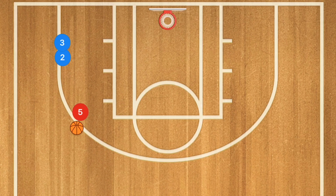Defense, screen, and roll. And there's some easy basketball concepts that will help your team with their teamwork, but also teach them the basics of setting screens. And also, the nice thing with these drills is when you get onto the basketball court, if it's a late game or a late clock situation and they don't know how to run a play with 3 seconds left on the clock or 5 seconds left on the clock, they can go back to one of these drills and you could say, hey, run that 3 screen drill or whatever you want to call it.